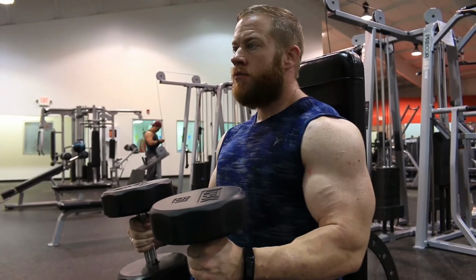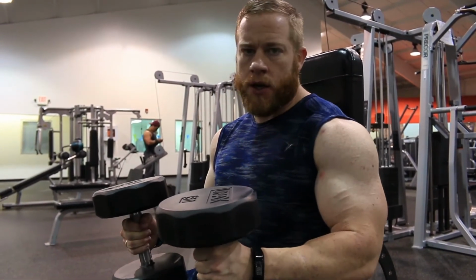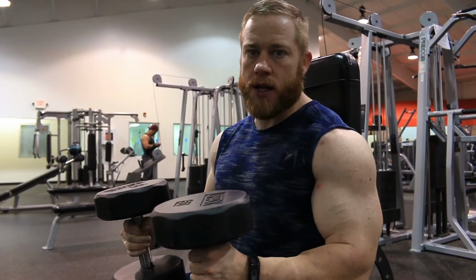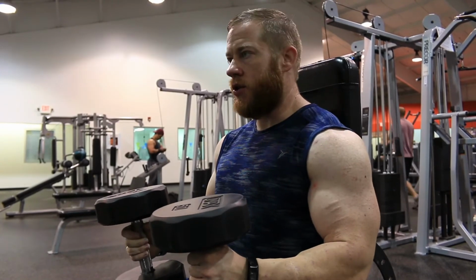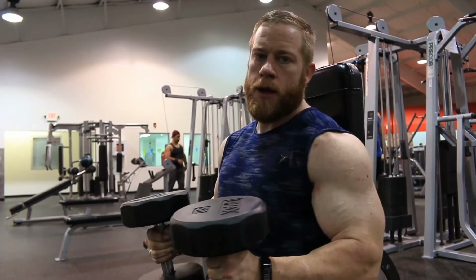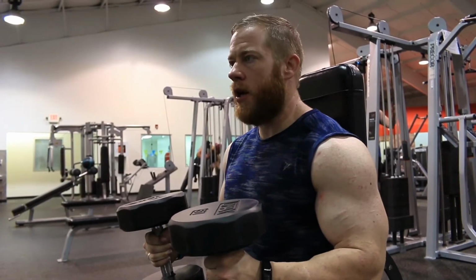What are we doing now, Kyle? So now we're gonna do about four sets of dumbbell press. I'm not gonna go super heavy with these because this is our third exercise in. We're just gonna focus on tearing up these shoulders in a good way. So maybe like four sets of 10, something like that, kind of depending on how we feel.